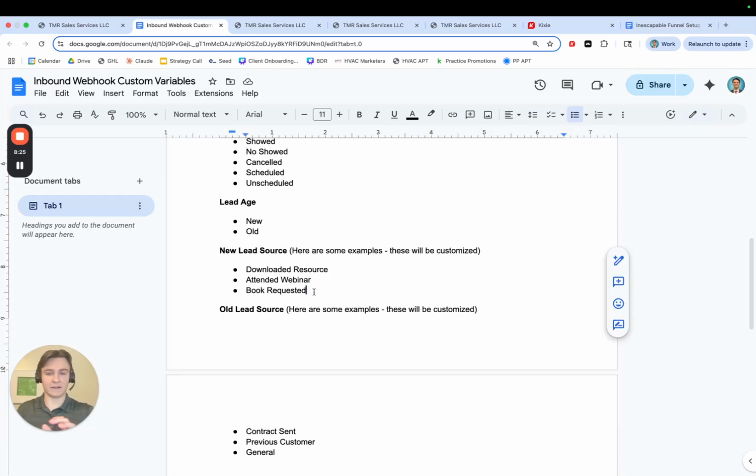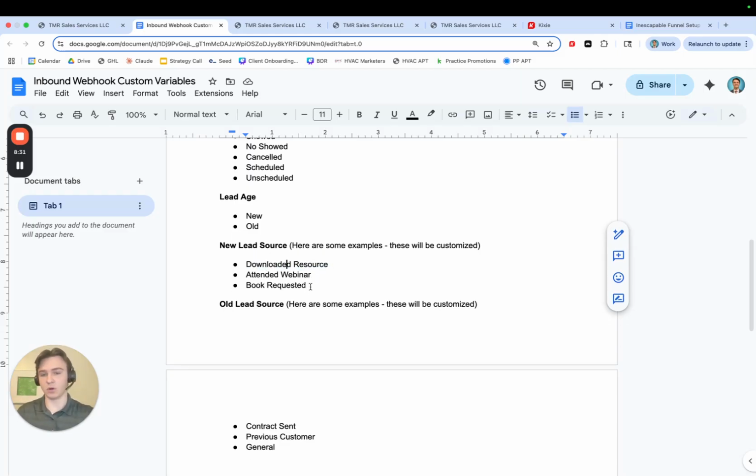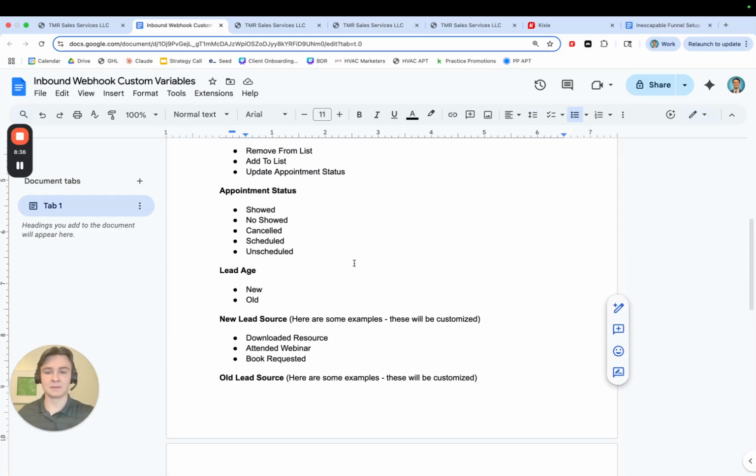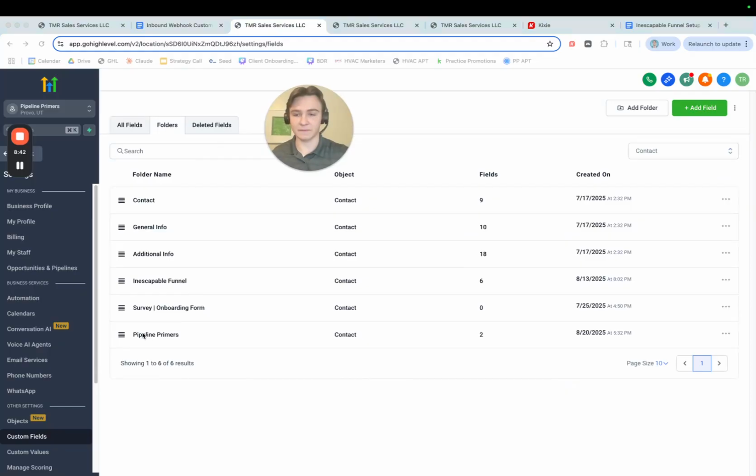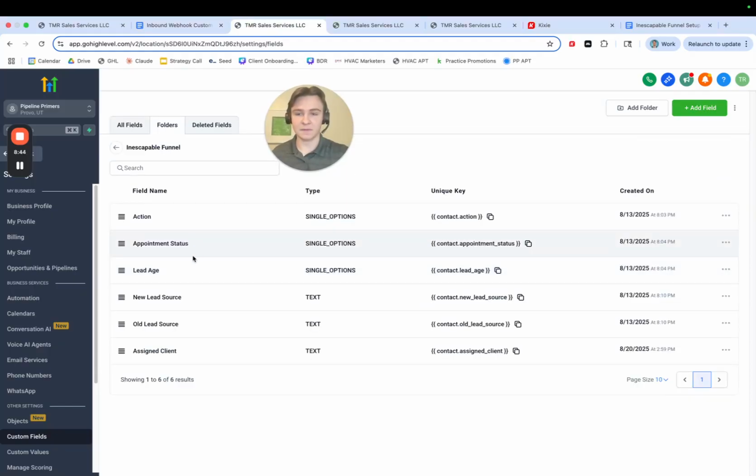So we'll figure out, okay, what are the most common ways that people will come in? What are your resources? Where are you getting things? And we'll map that out so we can route leads to the right place, okay? Now what this looks like in GoHighLevel, if we go over to our custom variables in here, I would suggest just making a folder so it stays separate from your other variables, and then just setting up all of these.